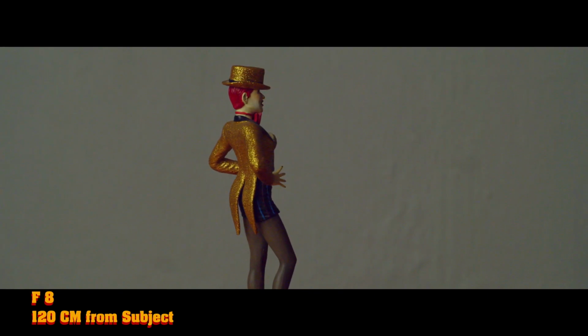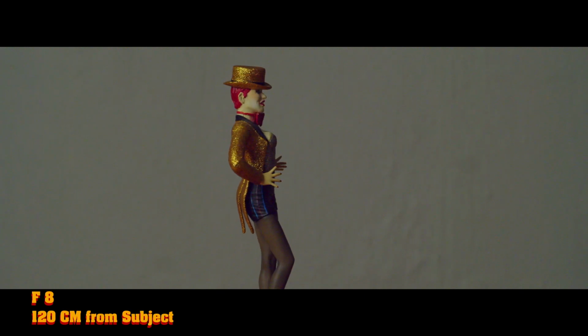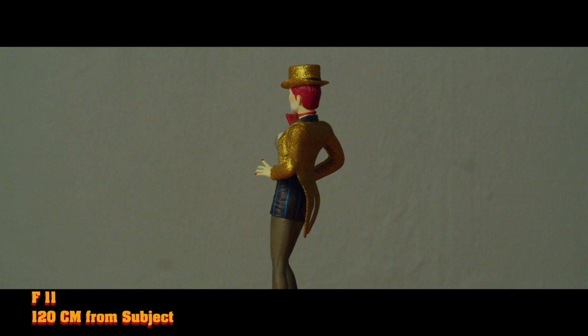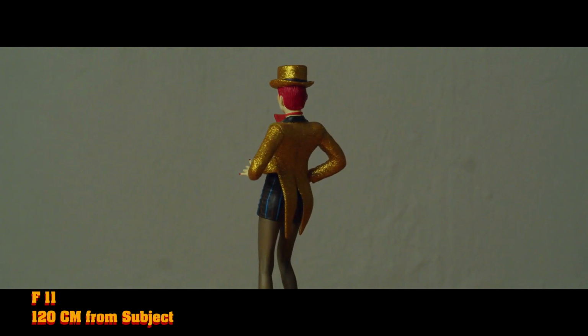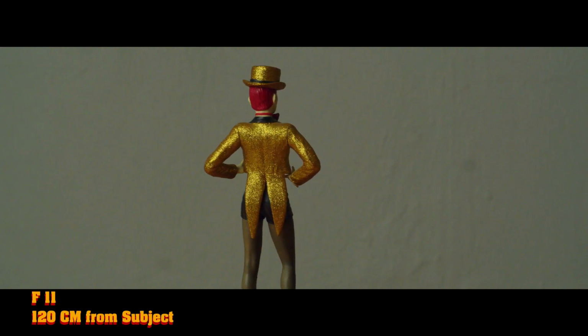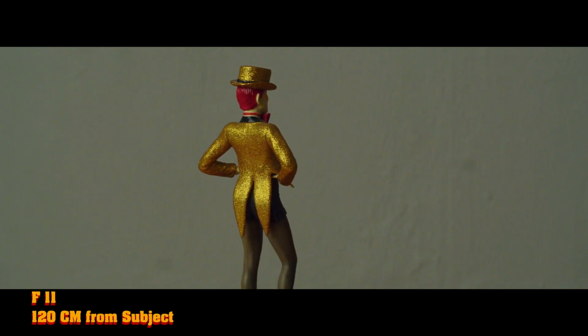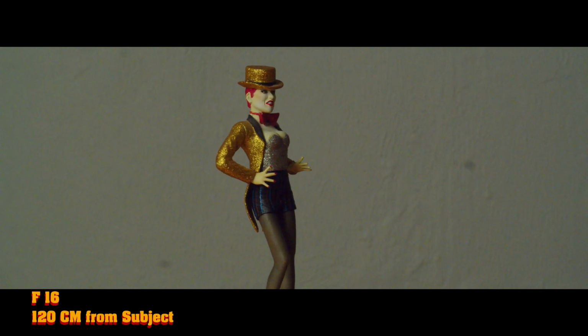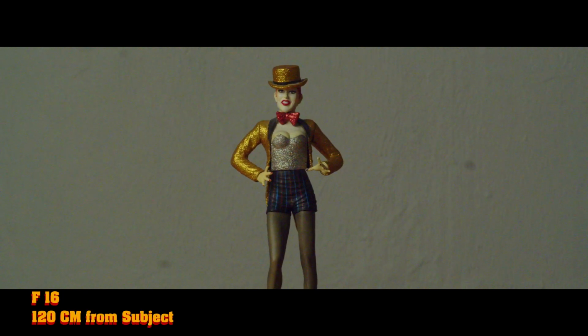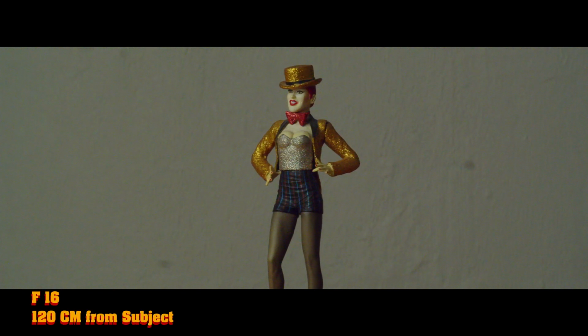At f8 it is overall sharp, and it's also beginning to affect the depth of field. Here at f11 it is sharp, and you can see the spots down at the wall in the background. Here at f16 everything is in focus, also the background, and this is of course affecting the depth of field, but maybe that's what you want.